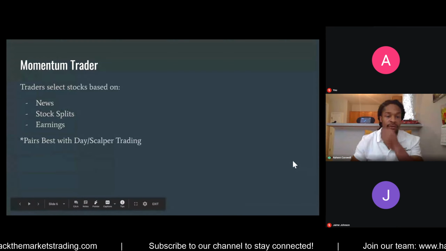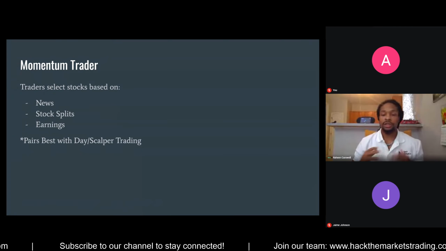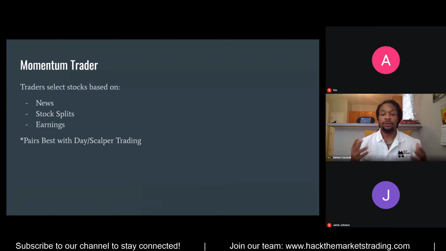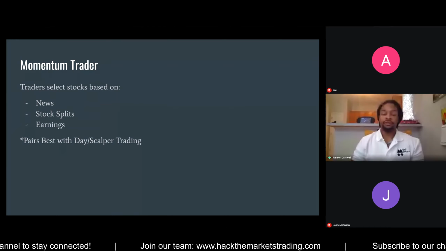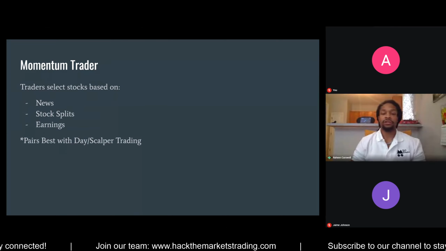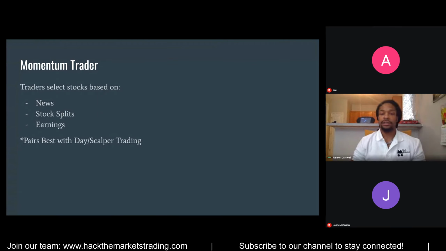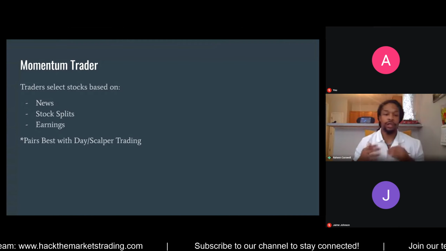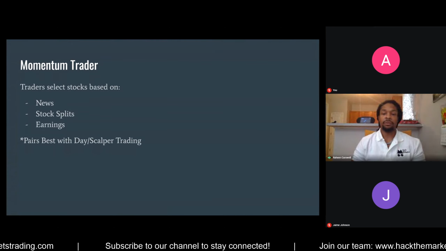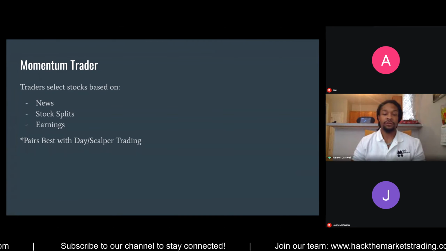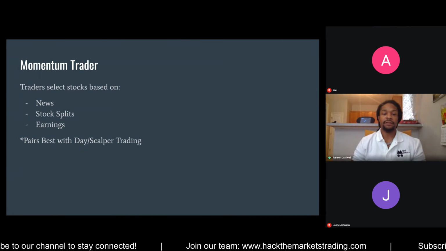So now that we have went through the time frames of what time frame you're trading, now we need to know what type of stocks you plan on using within those time frames. So we're going to start with momentum trader. This is whenever you're just trading solely based on news, stock splits, earnings, ratings, anything like that. And it's usually like a really strong spike in the price when trading as a momentum trader. And I would personally say that this is one of the things that's best for day trader and scalping, which myself and a lot of our team, we really take a lot of advantage of.